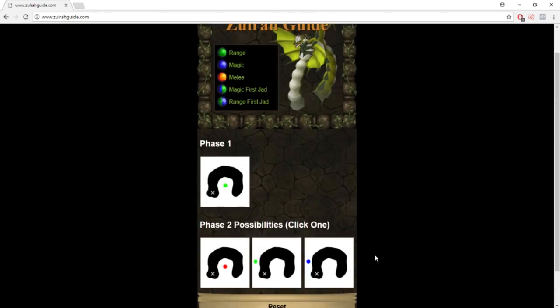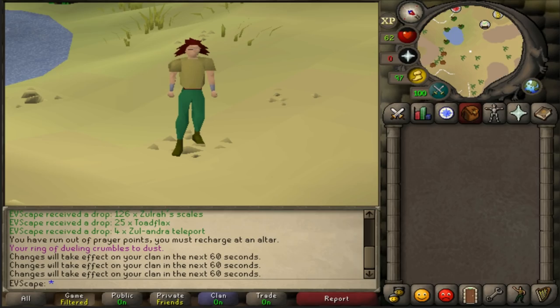So I'd highly recommend checking that out if you can't get a kill whilst listening to me talk you through it. So that is pretty much it, guys. There's not really much else to the boss. Once you learn the rotations and you get them down and you become comfortable on the island, it's a very, very simple boss to kill.